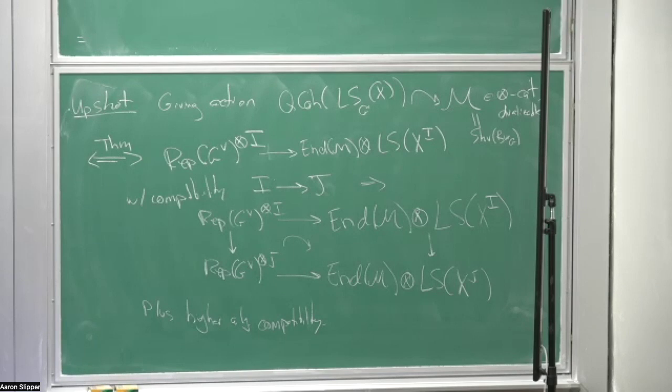Yeah, I mean, sort of by that argument, basically. You're definitely right. It completely does follow. But I'm saying that we're replacing X with less data. That's fine, yes. You just want to construct a functor from Rep G check tensor I to endomorphisms of M. So for all I appearing in the presentation of X. No, that sounds plausible to me. Yeah, I mean, you're just using the presentation. Nice.